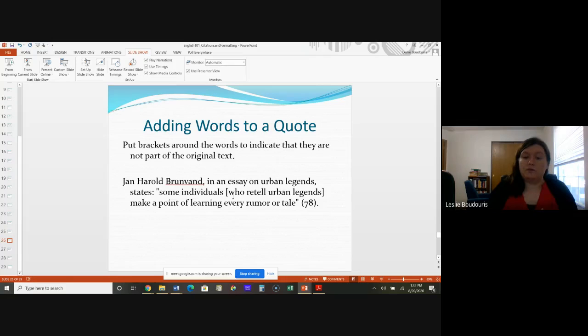So in the bracket, "who retell urban legends," this author, Brunvand, may have said that exact same thing in the last paragraph of the previous page or earlier in that chapter. However, because he didn't write that here, since he'd already said it to his audience, you want to be able to show your audience that too. So you say "people who retell urban legends," and you just have that there.